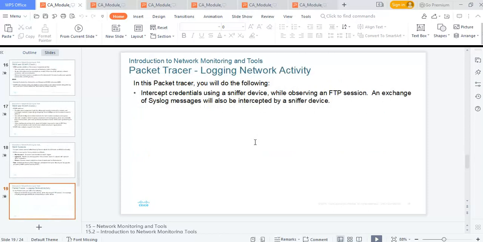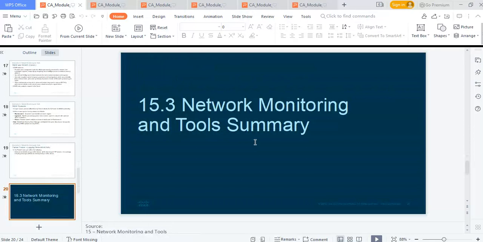I think there's a Packet Tracer lab. So that's all for module 15 of the Cisco CyberOps. This module is about network monitoring. One of the things you want to start exploring is how can I use Wireshark and be a master of Wireshark, and how can I use SolarWinds and be a master of SolarWinds. These two tools are great industry standards. Wireshark is open source, whereas SolarWinds is paid software. You can also explore Security Onion, which is also open source.